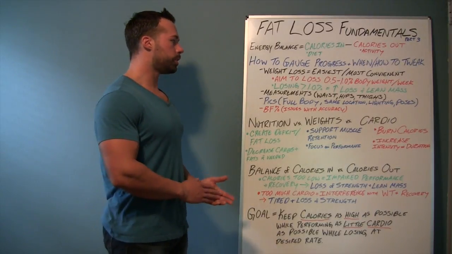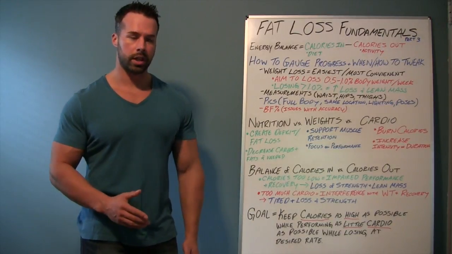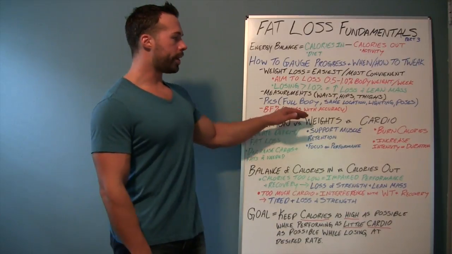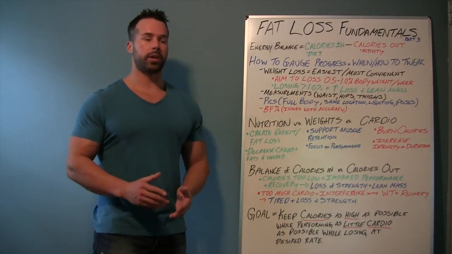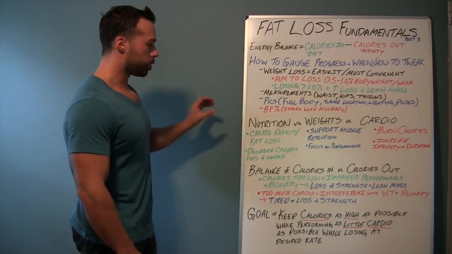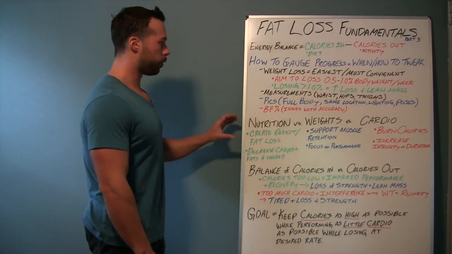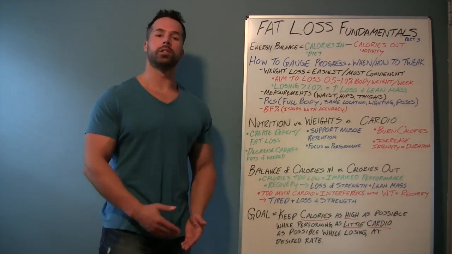Now, let's say you're not losing that 0.5% body fat and you need to make changes. There's three things you can adjust: your nutrition, your weight training, and your cardio. So you want to look at these different aspects of your program in different ways. Your nutrition should create your caloric deficit and create your fat loss. That's first and foremost. If you're eating more calories than you're burning each day, then you're not going to lose fat.